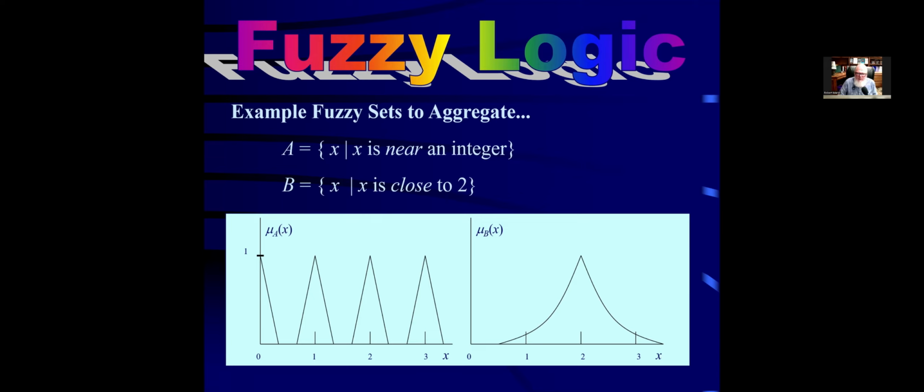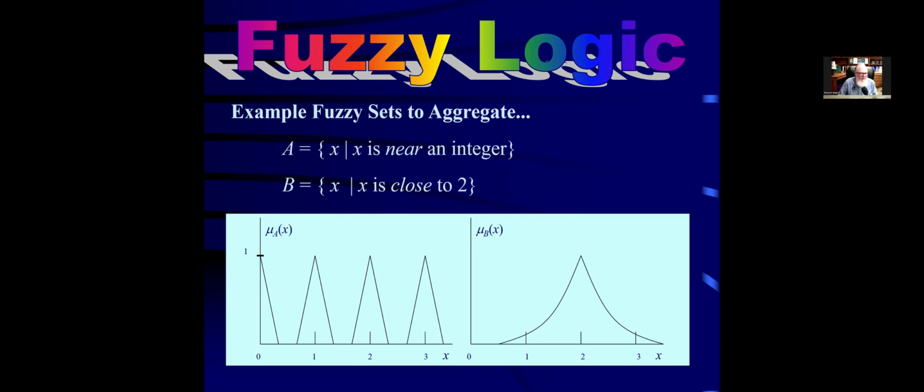So it turns out that if we look at the different logic operations, how do we do, for example, the set of numbers which are near to an integer and close to 2? So we're applying a logical sort of operation. Now, it turns out that the logical operations for combining these membership functions into a new set are numerous. I'm going to go over the way that Zadeh, in his original 1965 paper, talked about the way to perform operations such as ands, ors, and complements.